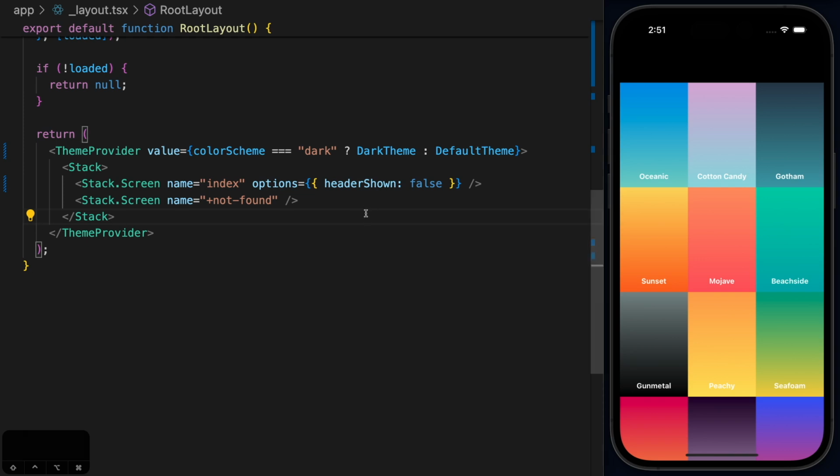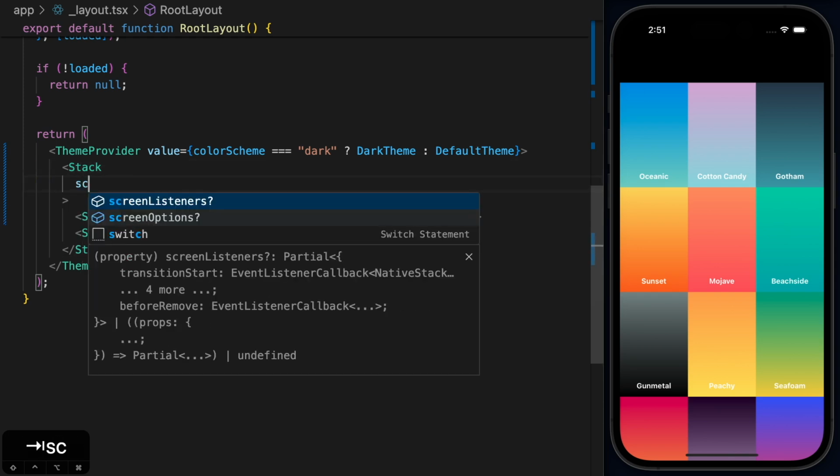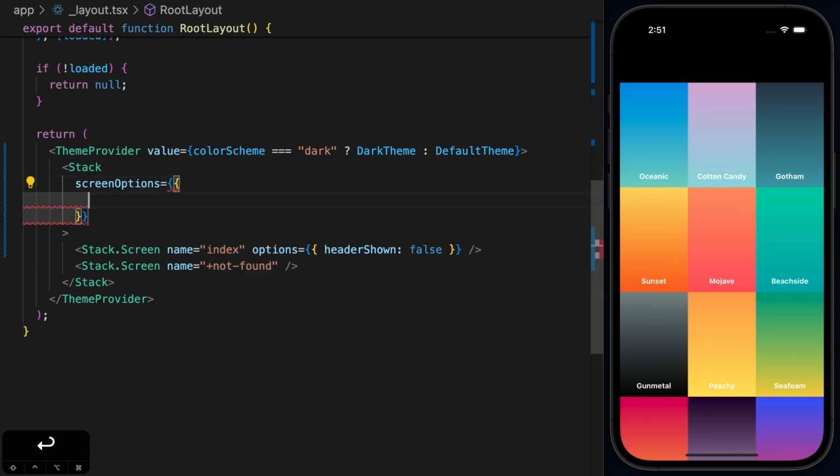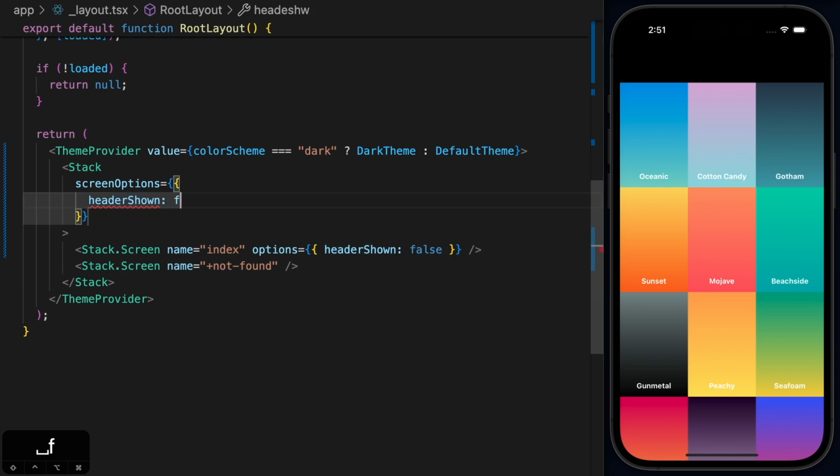Now, this is going to be really interesting because I want to have some validations for web. As you can see, it was breaking on web, but it wasn't breaking on iOS. So we need to be careful when we are adding screen options. So to add the screen options, I'll say screen options in here. This is going to take an object, and we can start saying things like header shown equal to true.